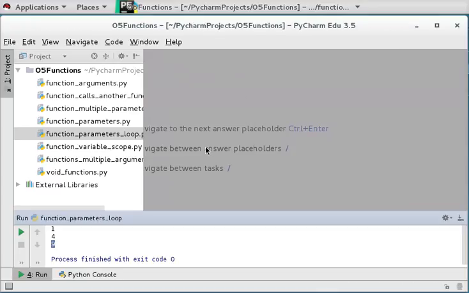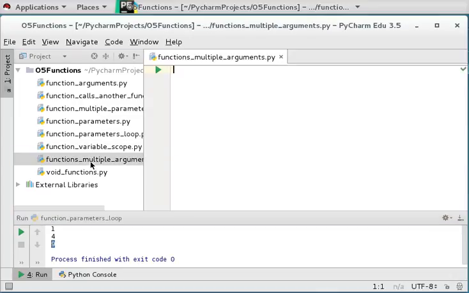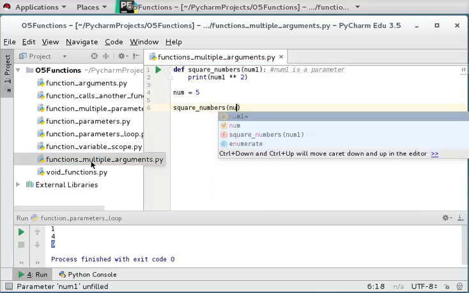A variable can also be a function. We create the same function definition, square numbers, and instead of passing it the number 5, we assign number 5 to a variable, and then we call square numbers.